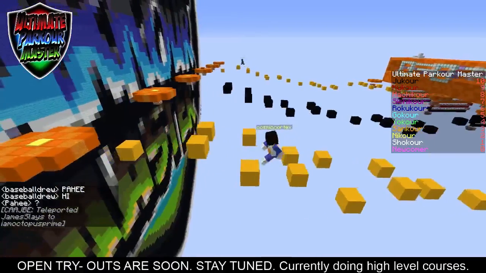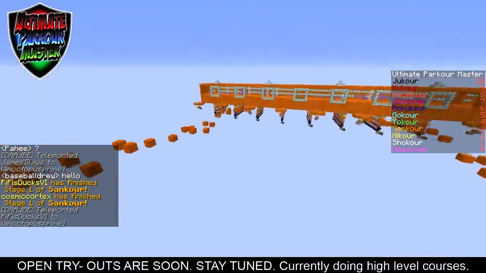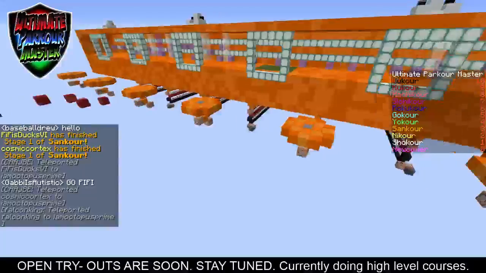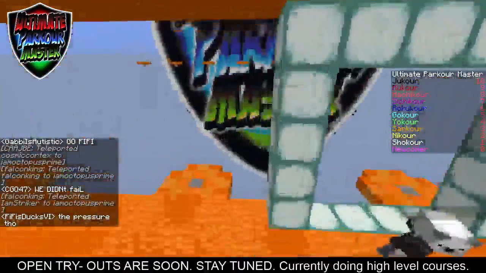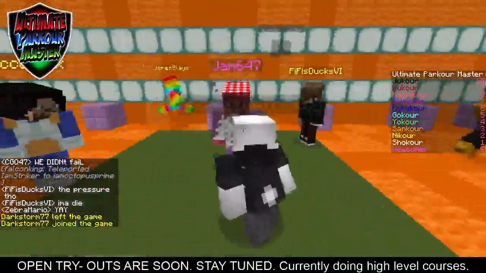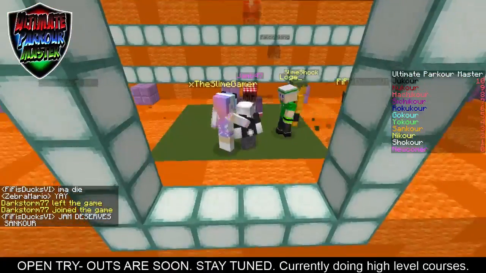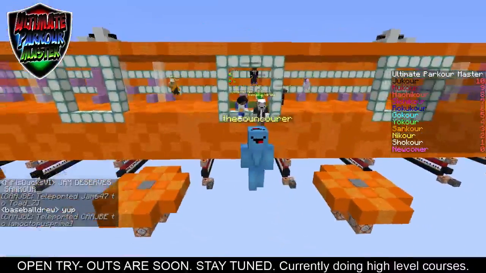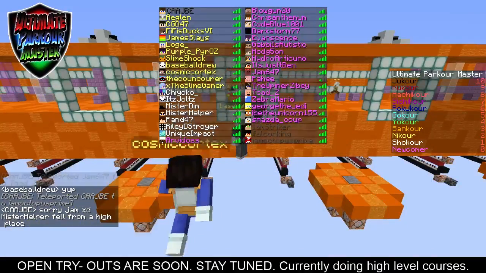And Fifi gets in, and Cosmic gets in. All right. And that's that for Sankour Stage 1. Did we lose anybody? I don't think so. Wait, you TP'd the wrong person. I TP'd Jam instead of James. All right, so I'll send Jam back. Hey, we didn't lose anybody. Right now we got 1, 2, 3, 4, 5, 6, 7, 8, 9, 10, 11. We got 11 people going for Sankour.